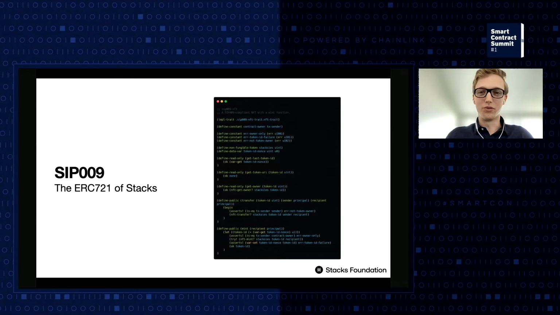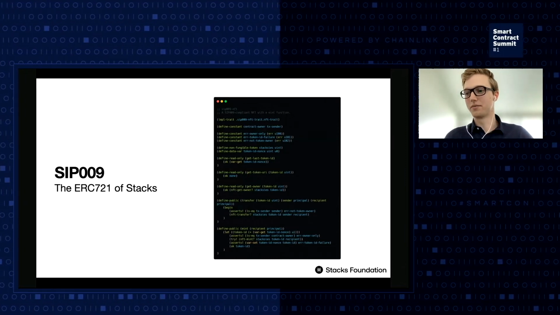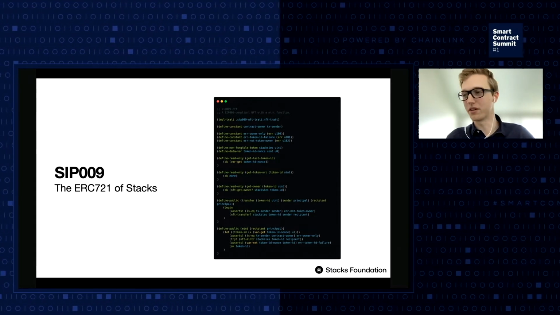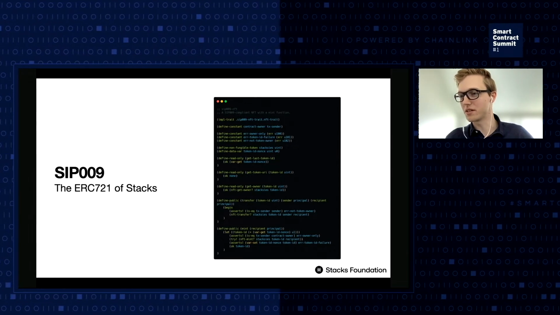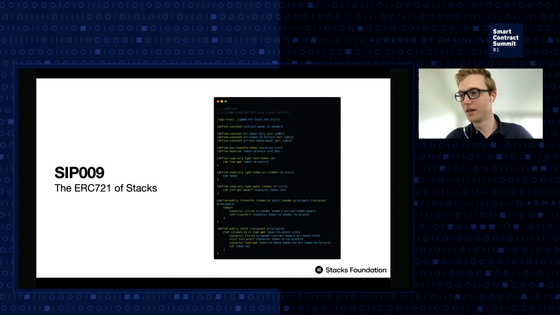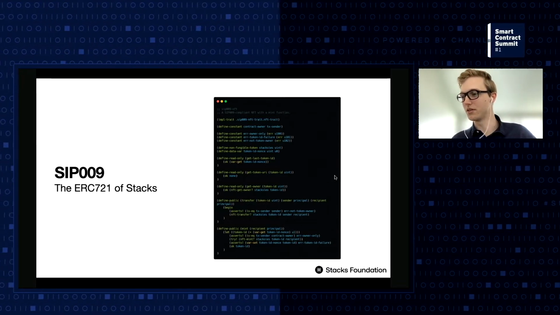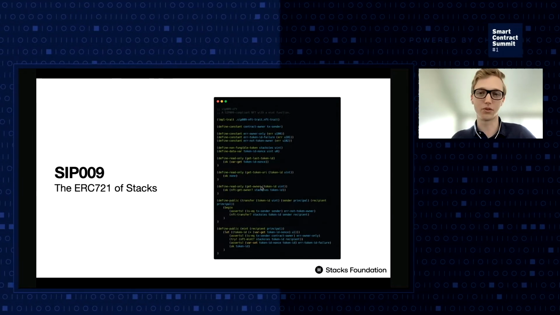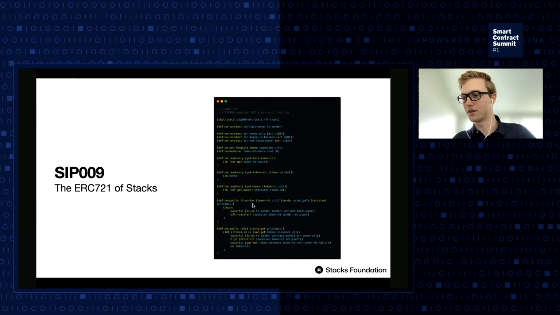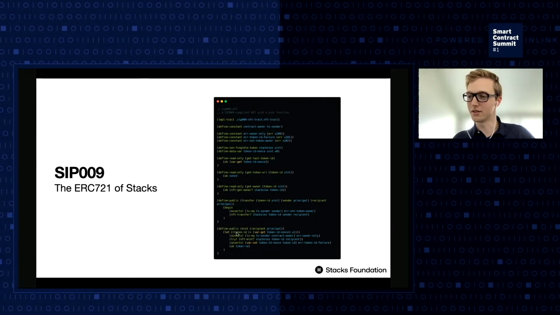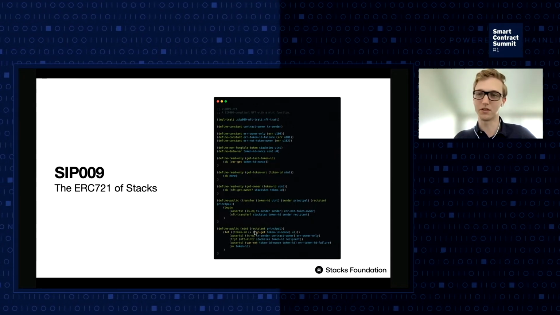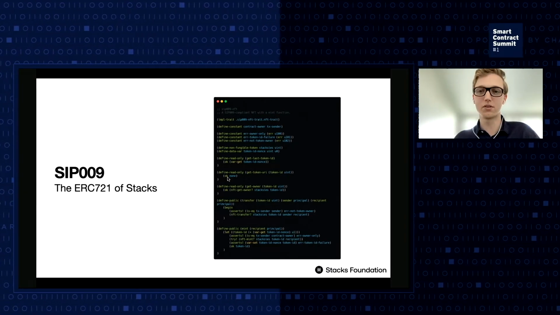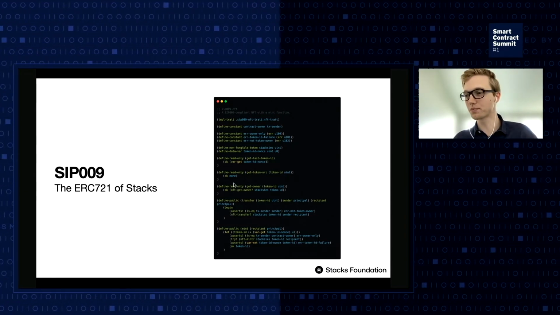Okay, so what does a full-fledged NFT on Stacks look like then? So we have a standard called SIP9. It's kind of the ERC 721 on Stacks. And then on the right, you see what a basic SIP9 compliant NFT would look like. So there's a few functions in there that you've seen before. So we get a token, the last token ID. You can get a URL for a specific token. You can figure out who the owner is. You can transfer a token, and then there's an additional mint feature which is not part of the standard but added as a convenience, so we can see how all of that goes together. So we'll try this code out in a little bit and see how that works.